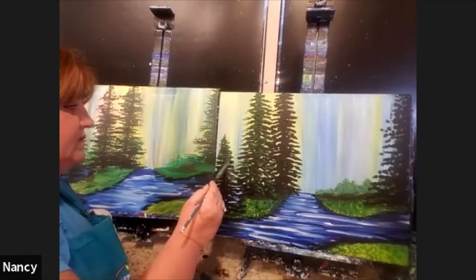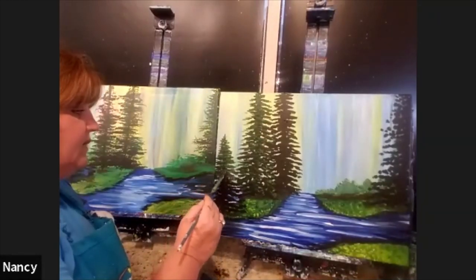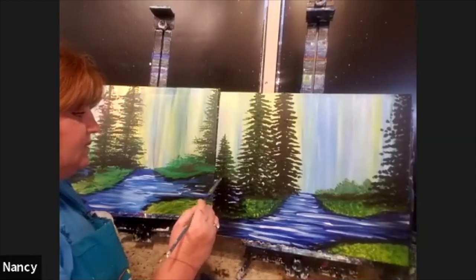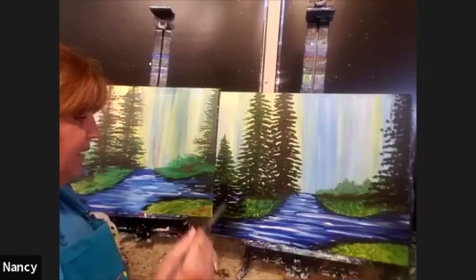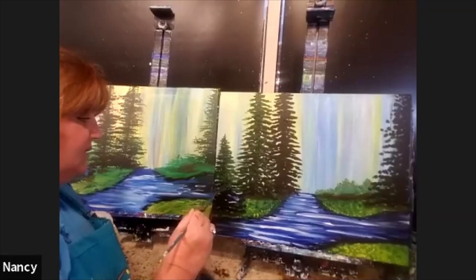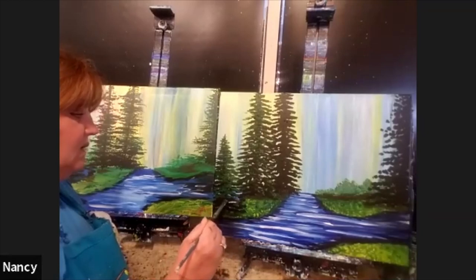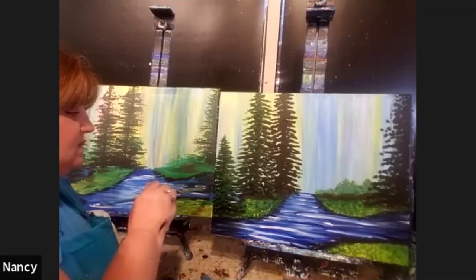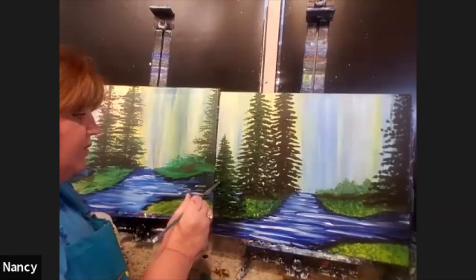Again, I'm a Bob Ross instructor here, so I use a lot of his quotes when I paint. Bob used to say that you have to have dark to see the light, which I think is a wonderful metaphor for life. Kind of helps me not get depressed during this pandemic. Do you remember that? You have to have dark to see the light. And so you have to have the background of your trees, the black of your trees, to show up so that it highlights the highlights. It gives the highlights something to cling to and to contrast against. So by having the black behind it, both are more beautiful.